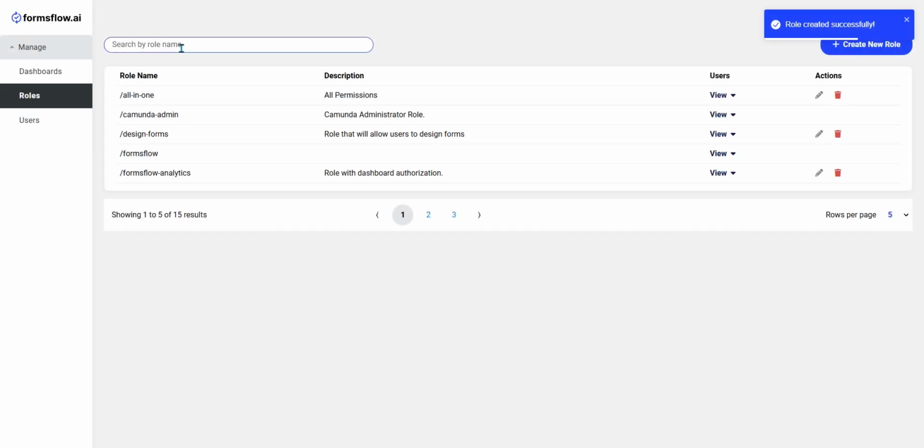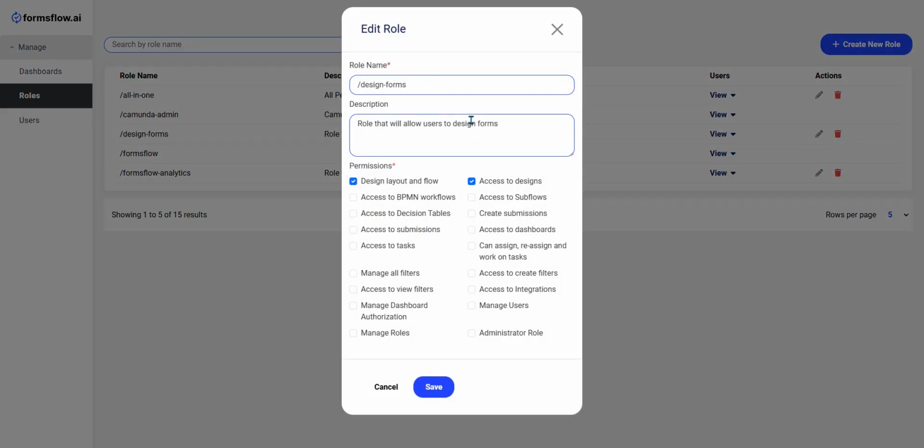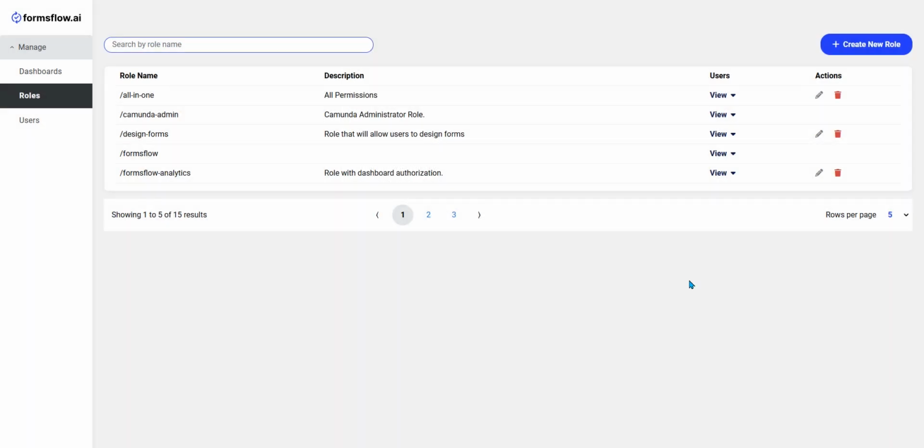The new role will be added to the system. You can then view, edit, or delete it. If you check for users assigned to this role, you will see nothing there yet, as it was just created. To edit an existing role, click on it to open the details. Here, you can modify the role settings and save any changes.